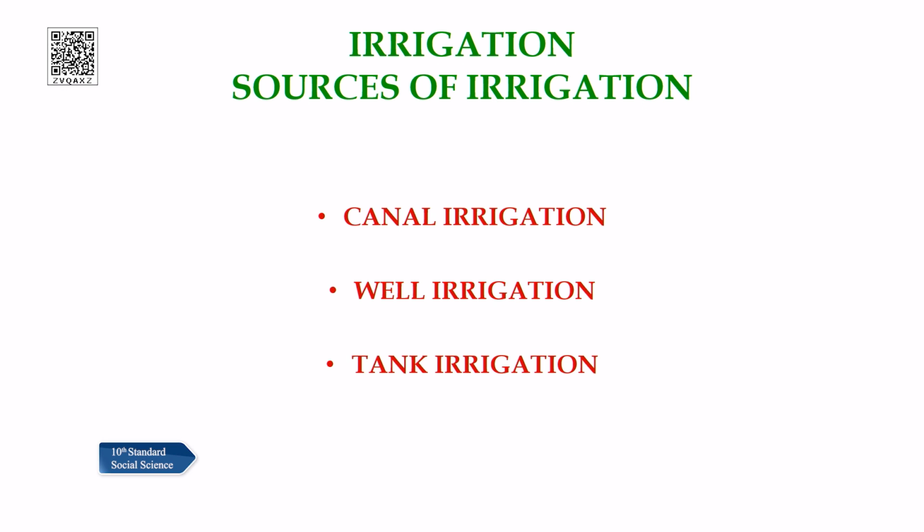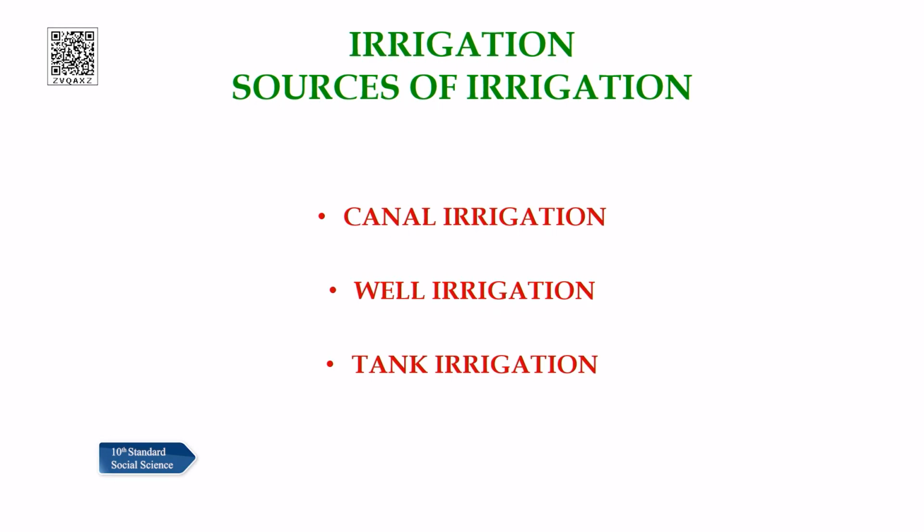Now we are going to see what is irrigation. Irrigation is watering of agricultural plants through artificial means. India is a hot country, and here the rainfall is seasonal, uneven, and sometimes unpredictable also. So, for agricultural purpose, we depend on various sources of irrigation. First, we are going to see what are the major sources of irrigation practiced in India.